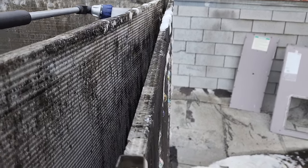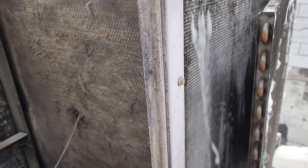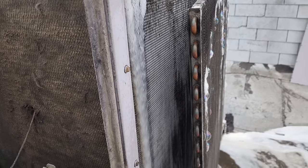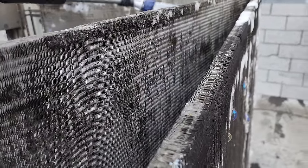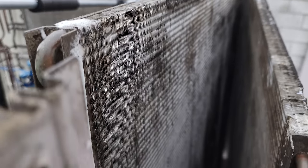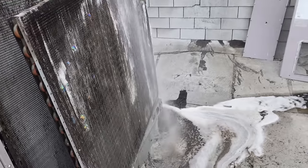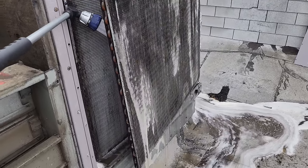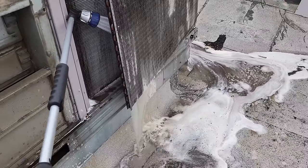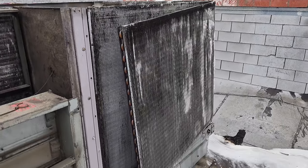I watched a manufacturer's video on Carrier the other day and they were talking about cleaning condenser coils, and they said nothing. It was a manufacturer's representative, like a distributor that does YouTube videos, and they didn't say anything about splitting a coil. Manufacturers don't do a good job of letting people know, because you read installation instructions and it says, 'just clean it, no big deal.' Ice machine manufacturers do that too — they say their machines only take a short time to clean. It's a lot of baloney, because realistically, probably once to twice a year, this condenser needs to be split and cleaned.